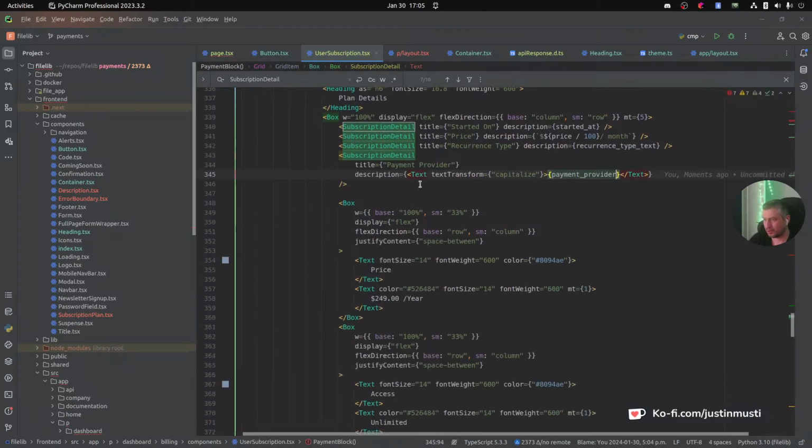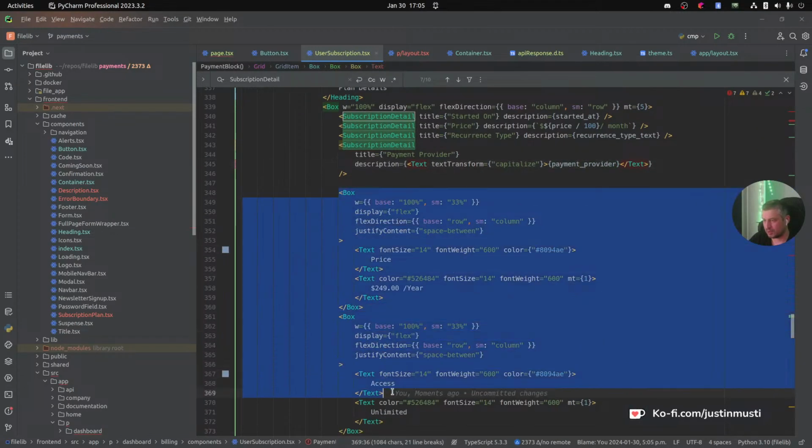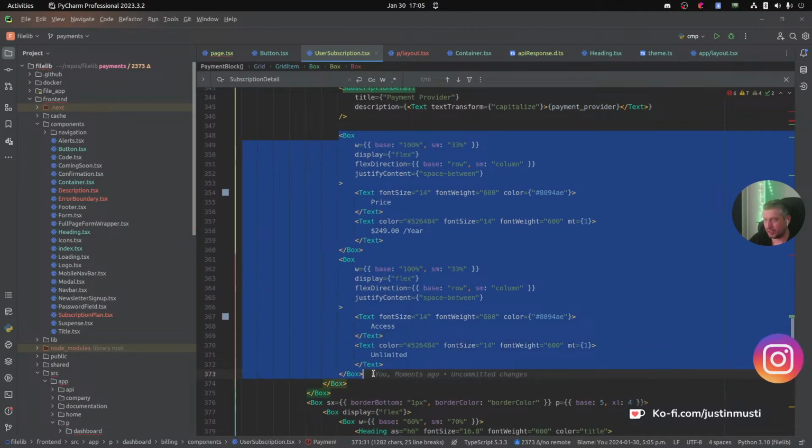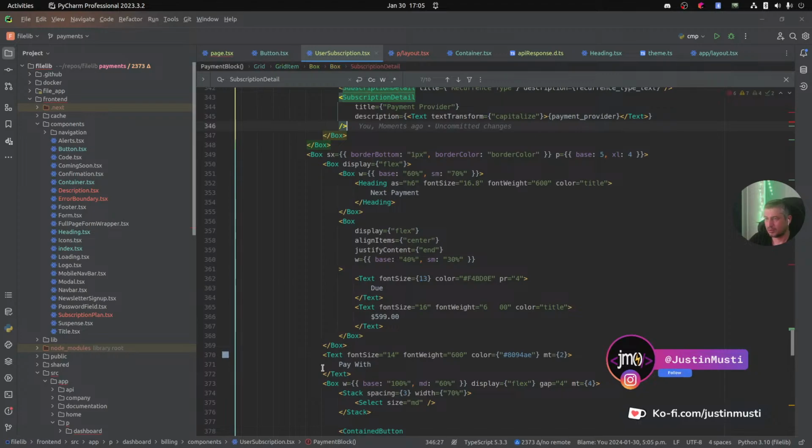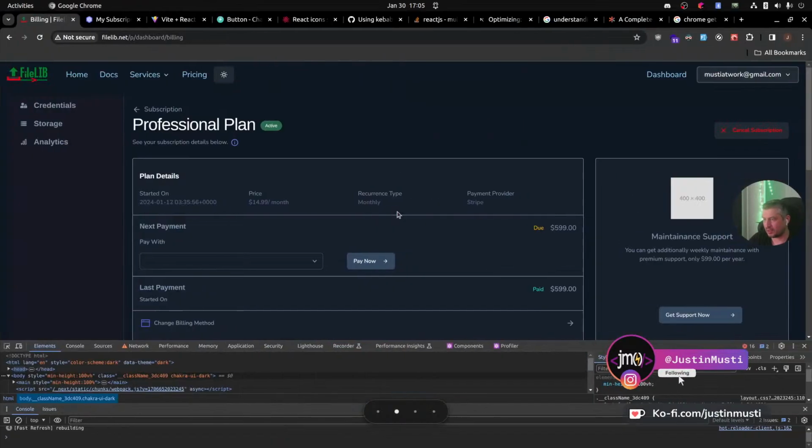Okay, so this is it. Nice and clean. I do like it.